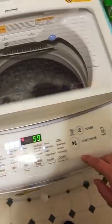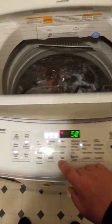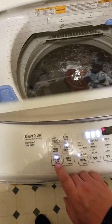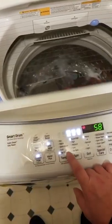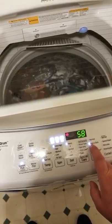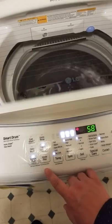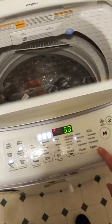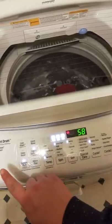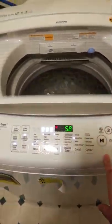But in this case, I happen to have it programmed in. So it's power on, come over here to custom programming, click that once, and it's going to automatically choose heavy duty, heavy soil, extra high spin, and cold water for you. So you can customize it manually, or option two is: power it on, hit custom program, press start, and you should be good to go.